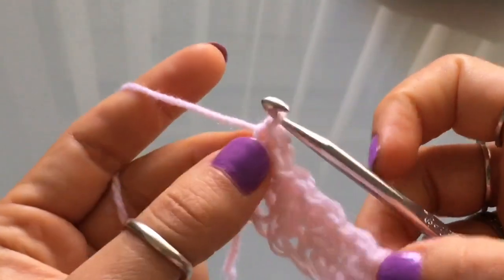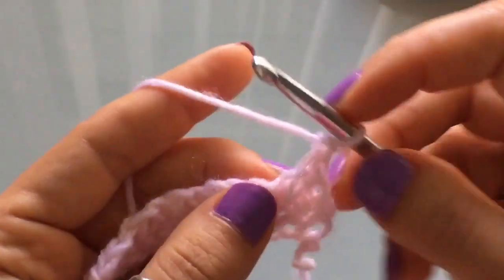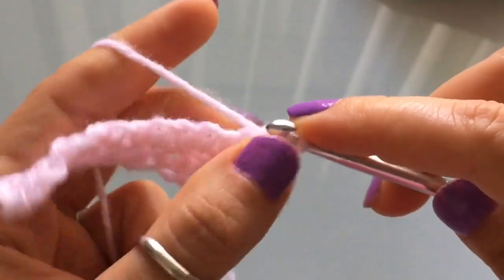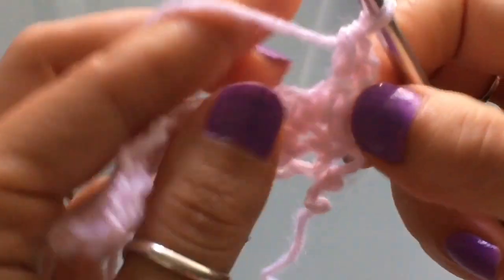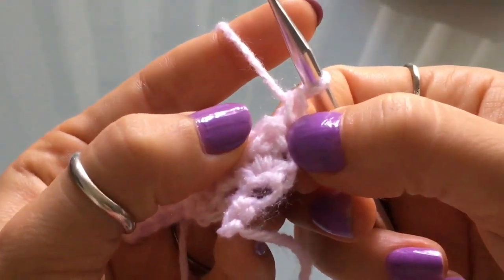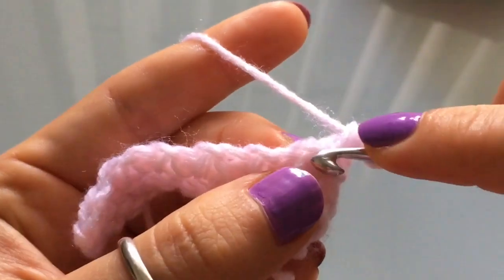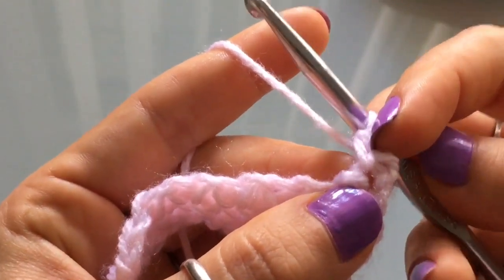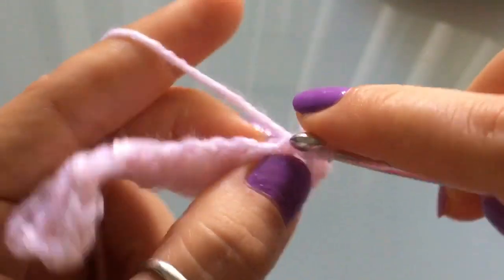And there we go. Now for our next row, chain one, turn your work around, and your very first stitch is a single crochet. There we go. Now, if you notice, you're going to have that triangle stitch right there, right next to the very first stitch. So you're going to go right into it and crochet your slip stitch. So you've done your single crochet and you immediately work a slip stitch.